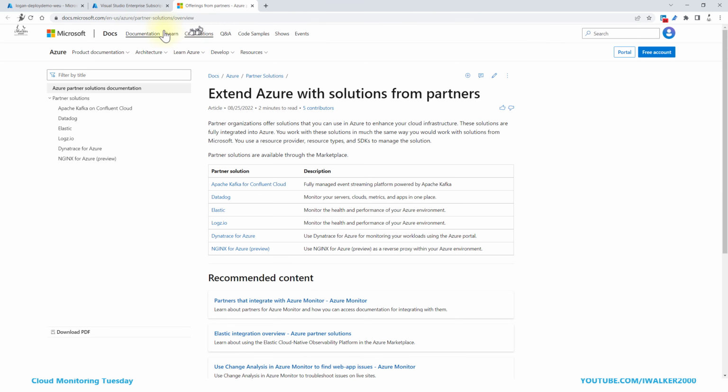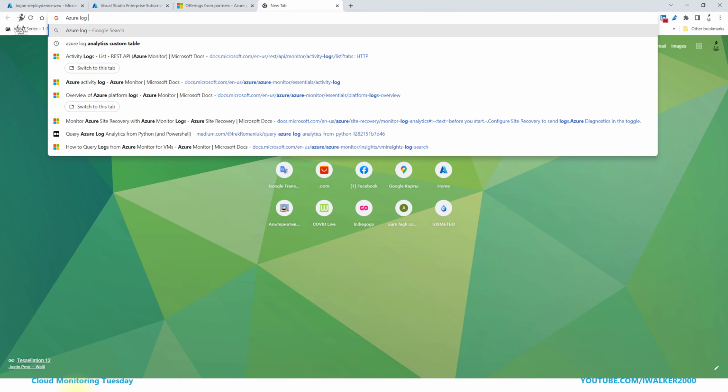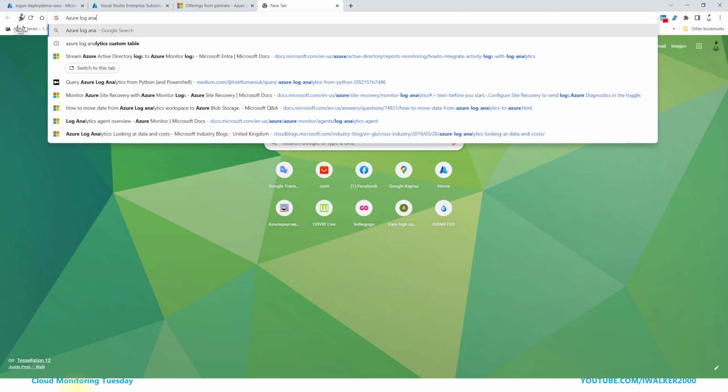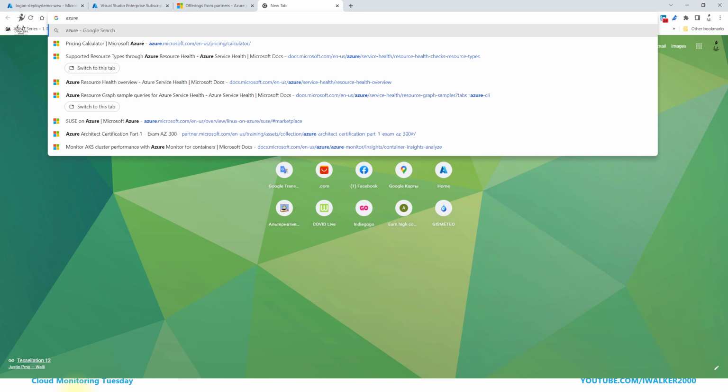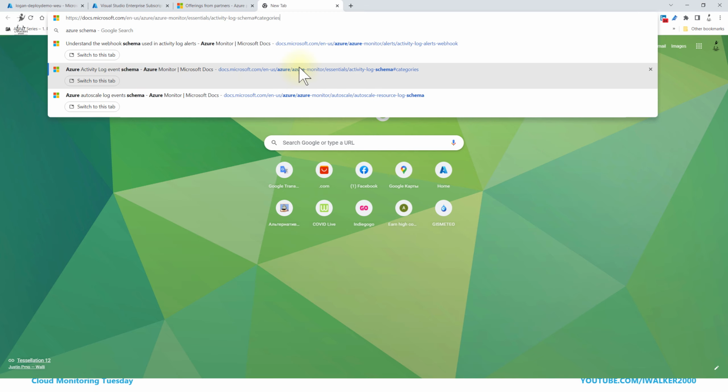We can use the options like, let's say, Azure Log Analytics. Activity logs event.